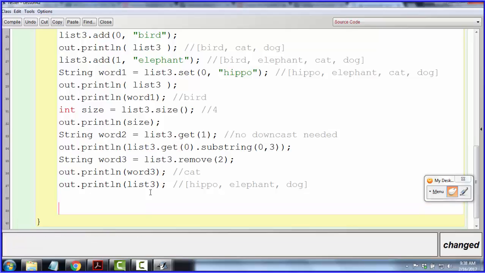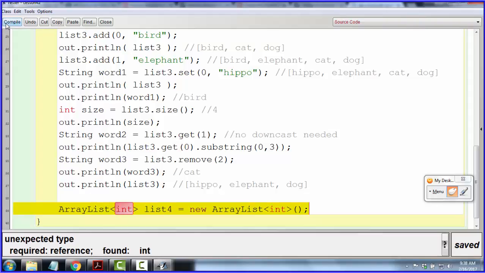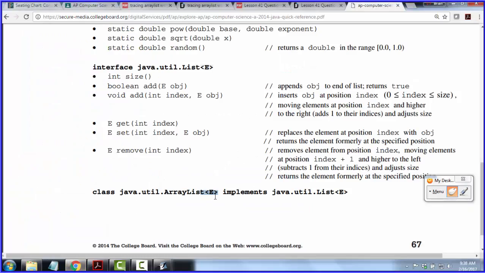All right, now, real quickly, why do we need wrapper classes? Well, here's why. If you tried to make an ArrayList of ints, so I make an ArrayList, let's see, I think we're up to list 4, this is going to give me a compile error. You cannot make a list out of primitives. That whole type E thing that we saw on the quick reference can only refer to objects. You can only type from object down. It's kind of like you're specifying the level of downcast, and you don't downcast to a primitive. That's called typecasting. That's a little different.